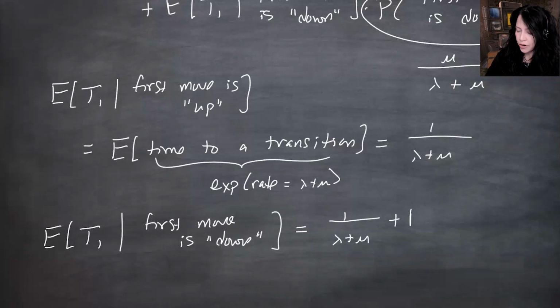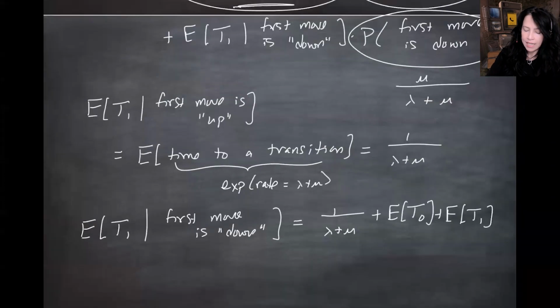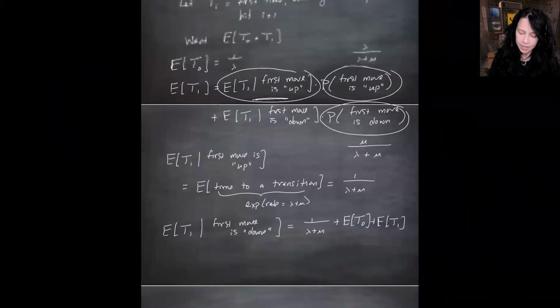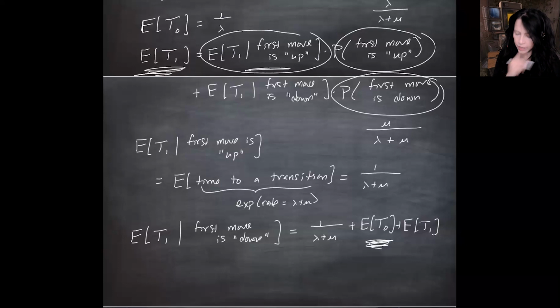And then I have to start over counting the expected time starting from 0 and add the expected time starting from 1 to go up by 1. So let me separate those. So expected value of T0 plus the expected value of T1. And you have everything. We know the expected value of T0. It is the 1 over lambda that's near the top left of your screen. And then we're trying to find the expected value of T1. You are going to end up with an expected value of T1 in here, but you could solve for it. You can move it. You can isolate it.